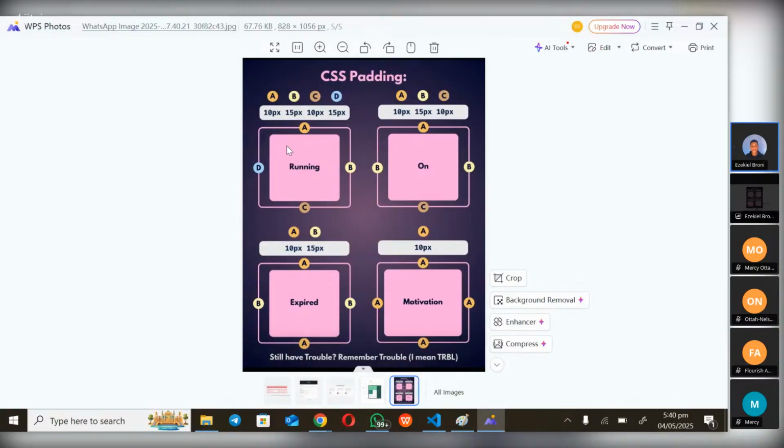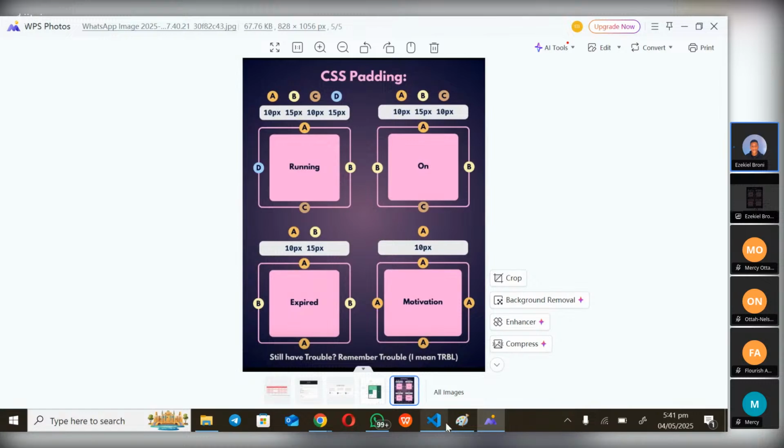We have A, B, C, D. A is top, B is right, C is bottom, and D is the left side. So if I want to give space at the top, right, bottom, and left, I give my top 10 pixels, 15 pixels, 10 pixels, 15 pixels. That's what the person has done here.